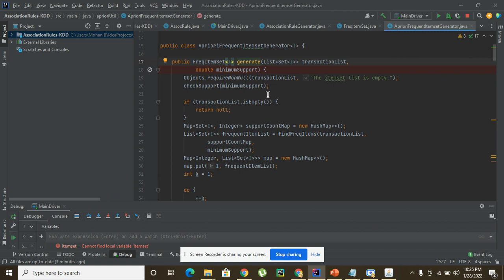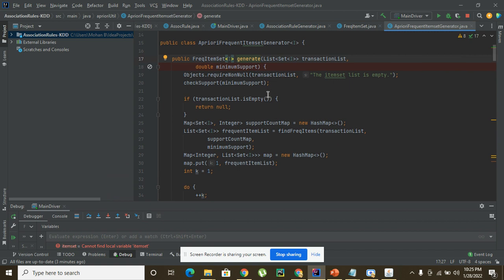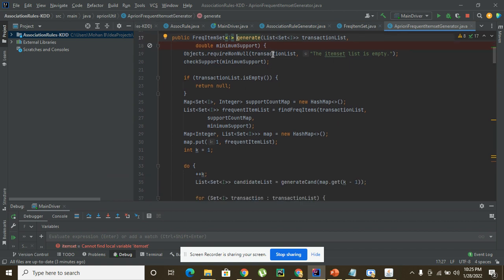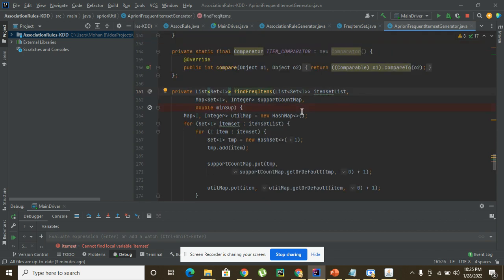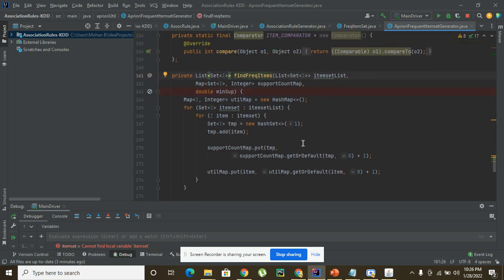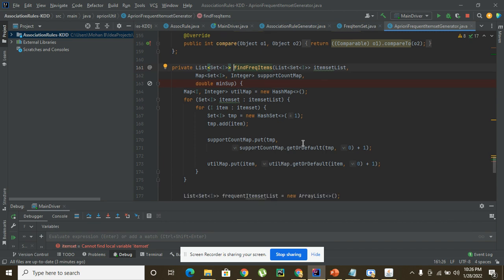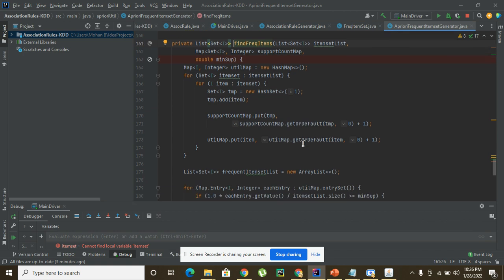Generate. So first it will see if the transaction list is empty or not. It's a basic validation. Now this find frequent items, as I mentioned earlier, will calculate the support count map, and it will compare the map support count to see if it is greater than the minimum support or not.